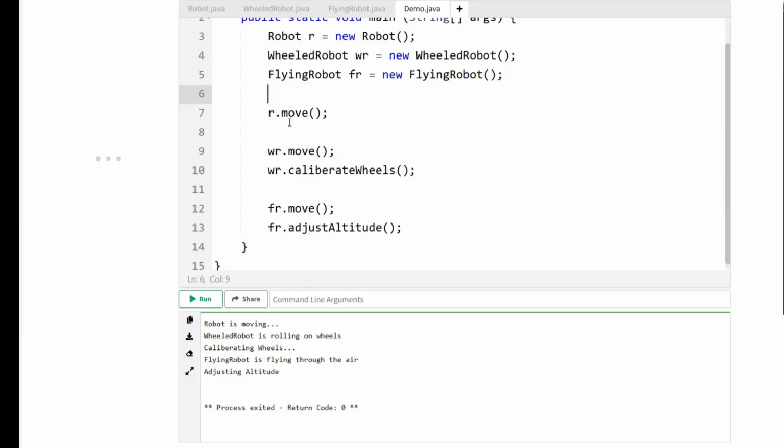So all of these classes we have created are called concrete classes because all of them are complete. When a class is complete, you can instantiate an object. When the class is not complete, what is it called? Abstract. Abstract classes cannot instantiate an object. And abstract classes must have at least one abstract method.